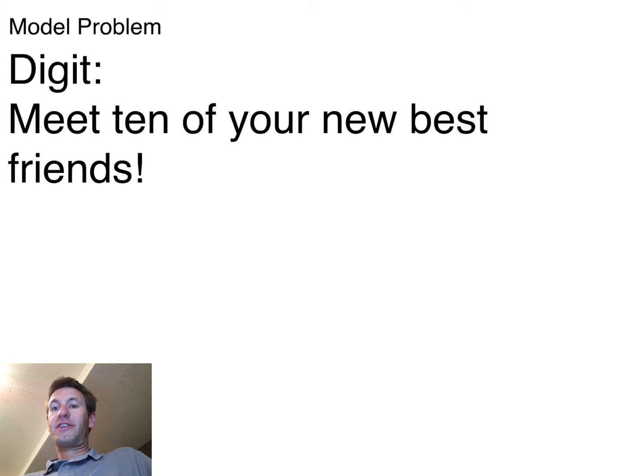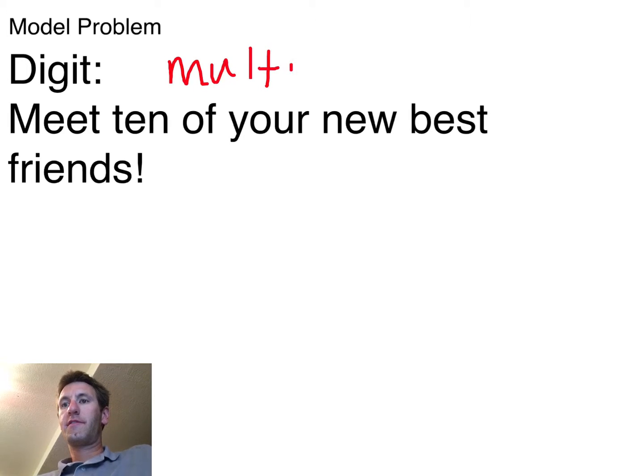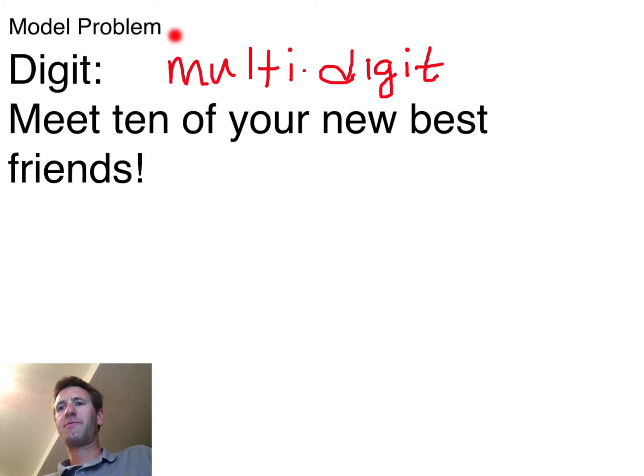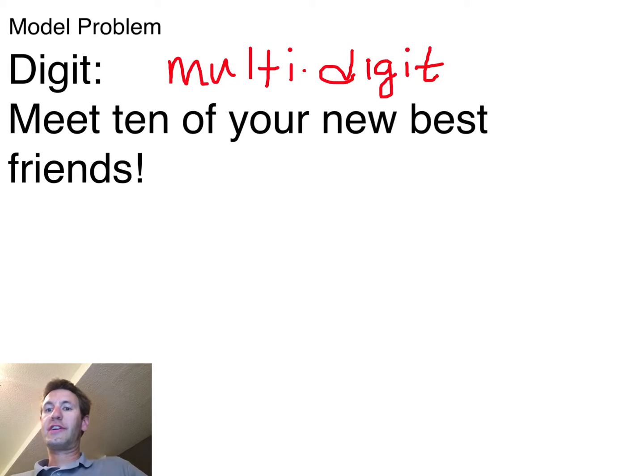The first one we're going to check out together is a digit. Actually, all 10 digits, believe it or not. And these are your new best friends. These are what we're going to see every single day in math. Digits are the numerals 0 through 9. You combine these digits in different ways to form a number. And most particularly, you will form multi-digit numbers as well. Multi-digit means, as we've talked about in class before, more than one digit in this number.